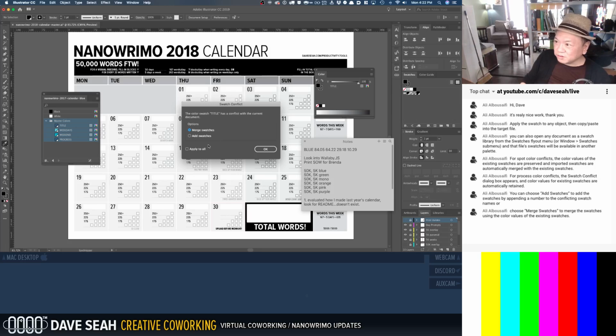This is what I was saying. Title has a conflict. Color values for the existing swatches are automatically retained. I'm just reading the chat here. I don't know. No, it's not working for me.